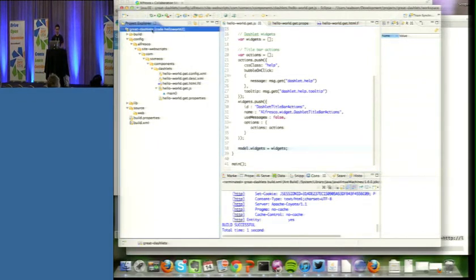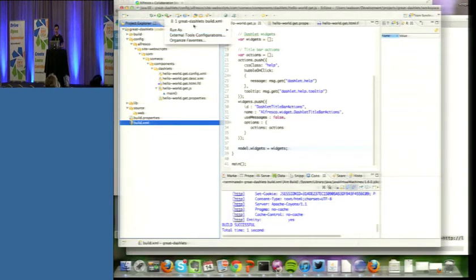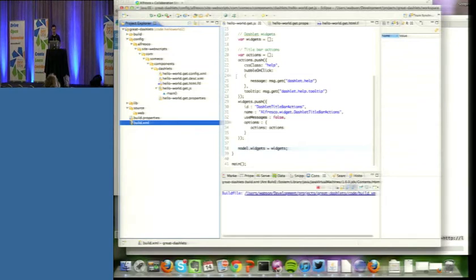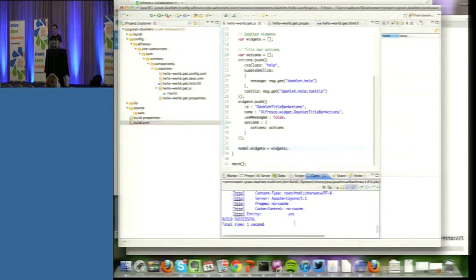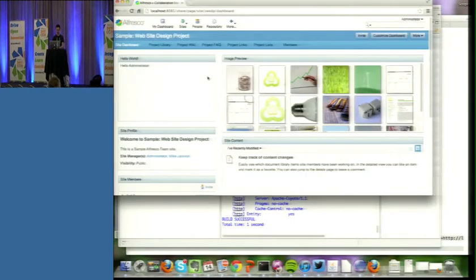So I just switched to example two. I've got an Ant build script here. I want to show you what the code is going to look like there, so I'm going to run that. What this build script does is it copies the files over into Tomcat, and it calls the refresh web scripts script that's provided by Share. So that means that when I go into Chrome and I hit refresh, you'll see that we've now got this title bar actions area here. And we've got some text when we click that button there. So that's the title bar actions.